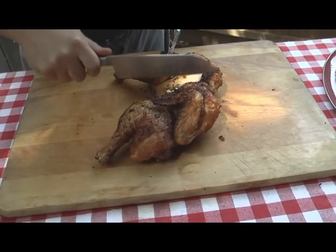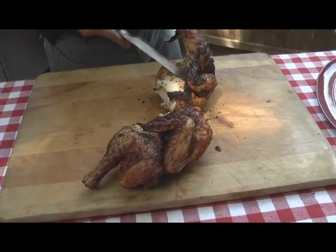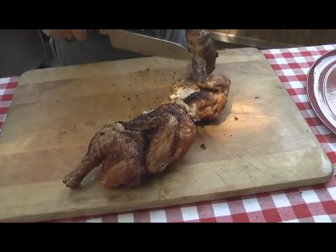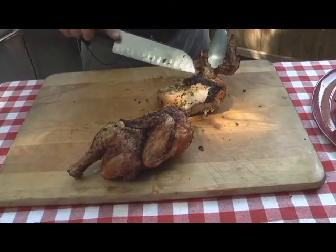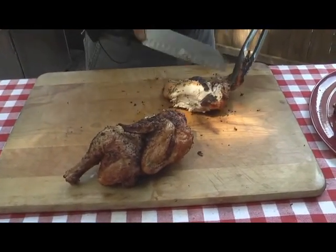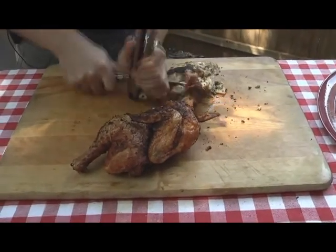So cut it down the middle here. And come in here, lift up the leg and cut that quarter off. Cut our wing off.